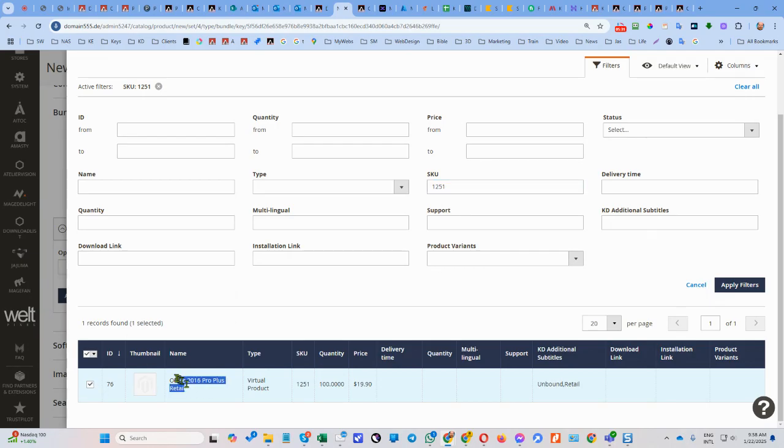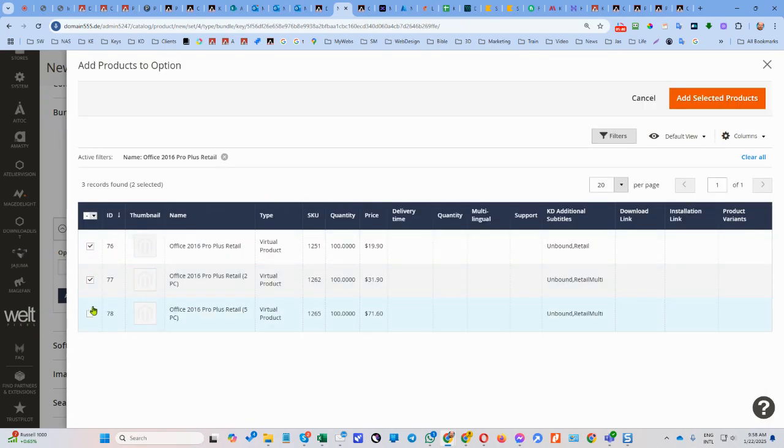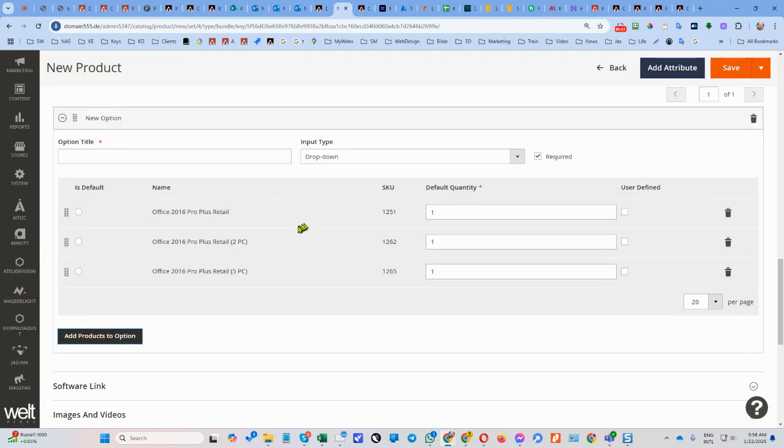So there's another way of doing this. If I search by name, add the three together. But if not, you can just add one, then the next one, the next one. Let me see if this is even good or not. Actually, that's not good. It needs to be separate.